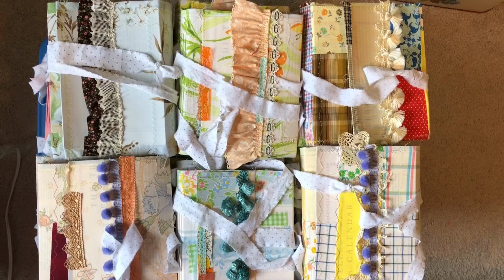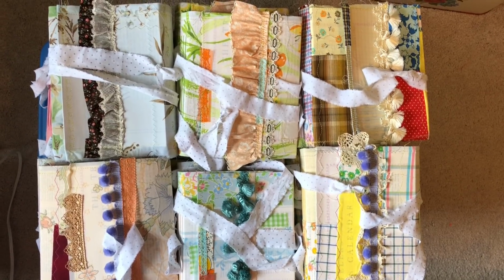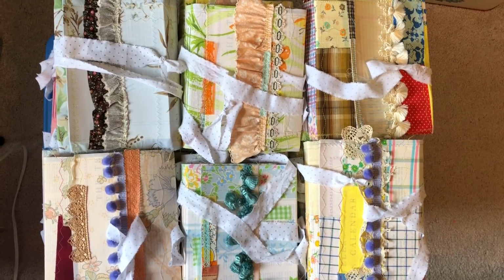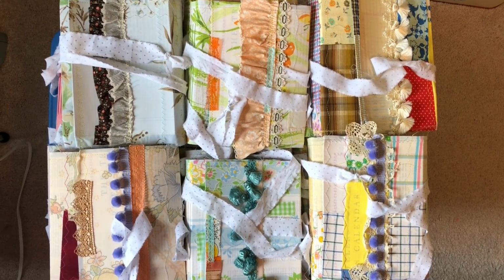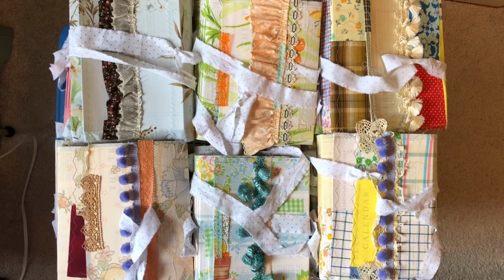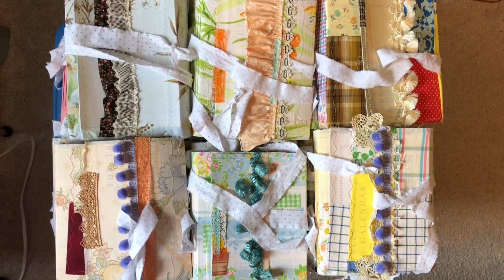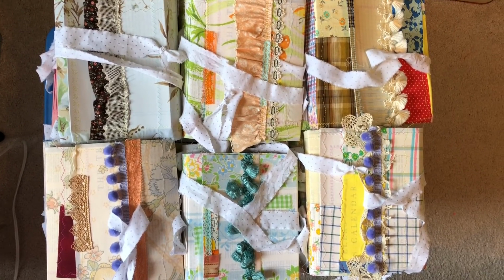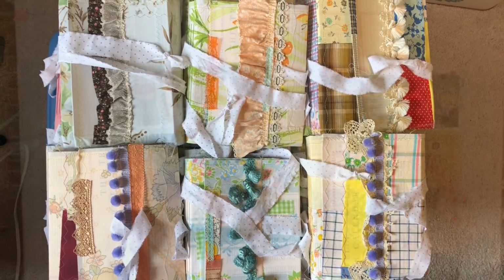Today I'm going to flip through my 24 Forlorn Fabric Journals that I have created. So I'm going to start with this picture of them all stacked up nice and neat. I'm going to show you some inspiration, and then I will flip through, show you what they look like on the inside, and then I will show you all the different covers.